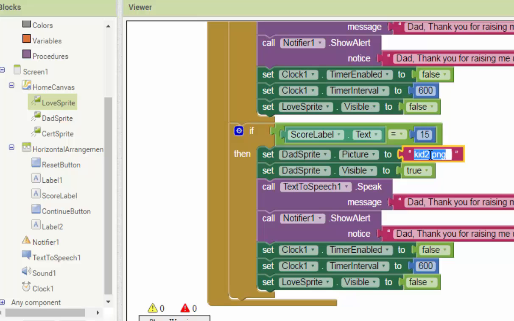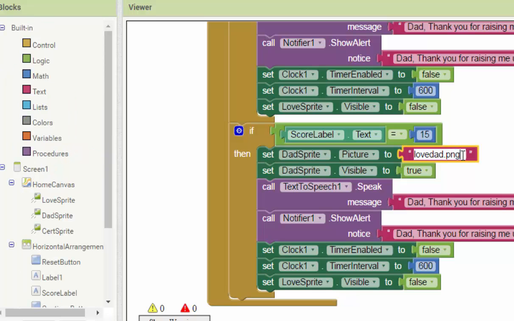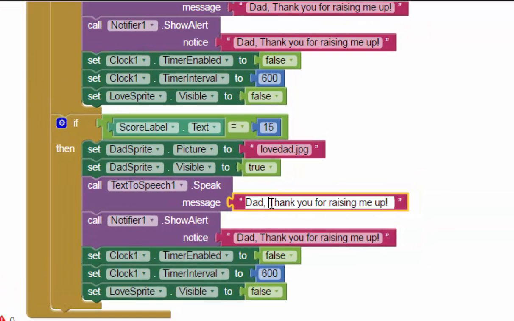Okay, here. Alright, love that.png. So this is case sensitive as well. Okay, change the sentence to: I love you.